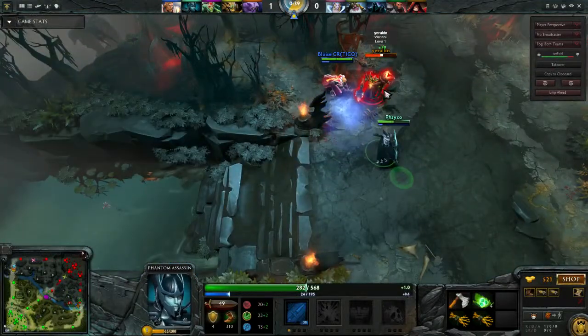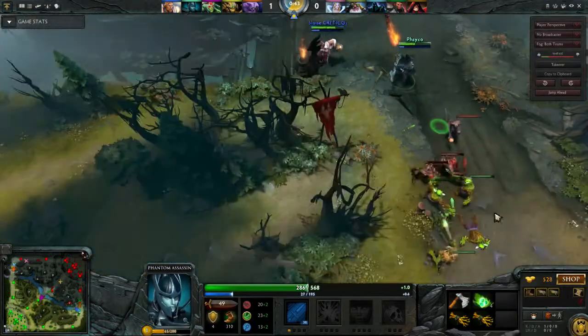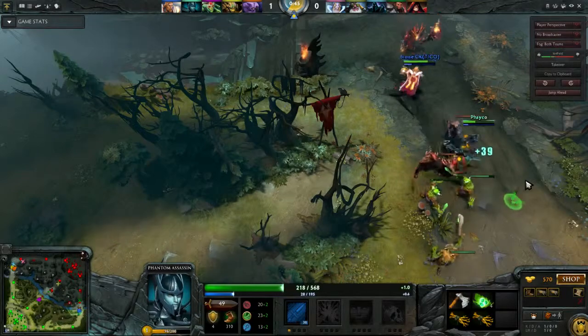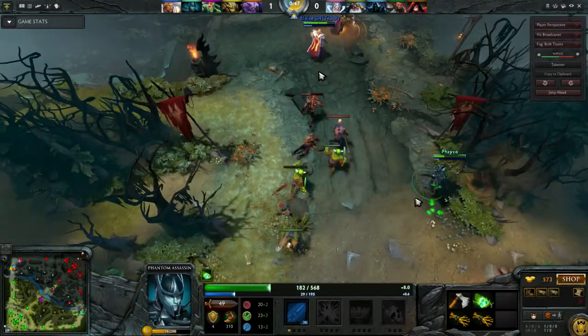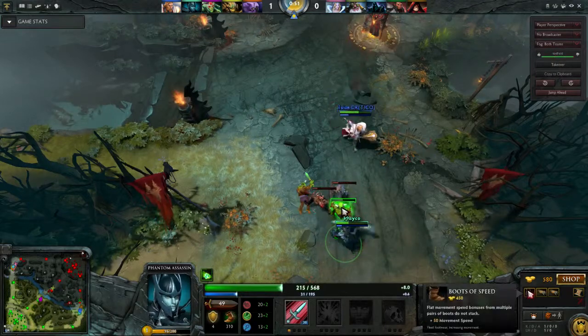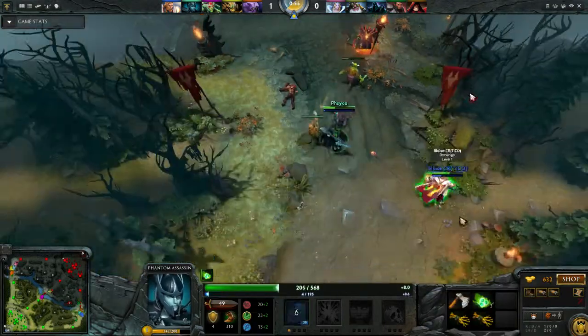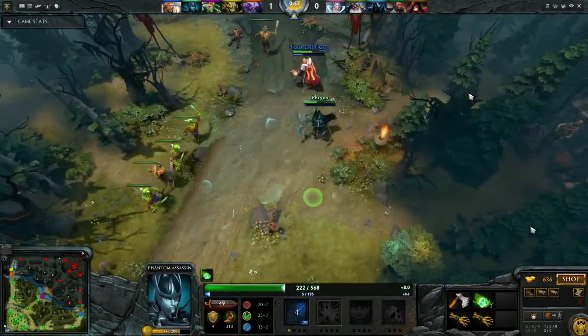Dire's middle tower is under attack. Taking a tower hit at this point is pretty bad, but they did get a double kill. Or a single kill, actually. So she is going to go ahead and go for Facebook, it looks like, first. That's not so bad.